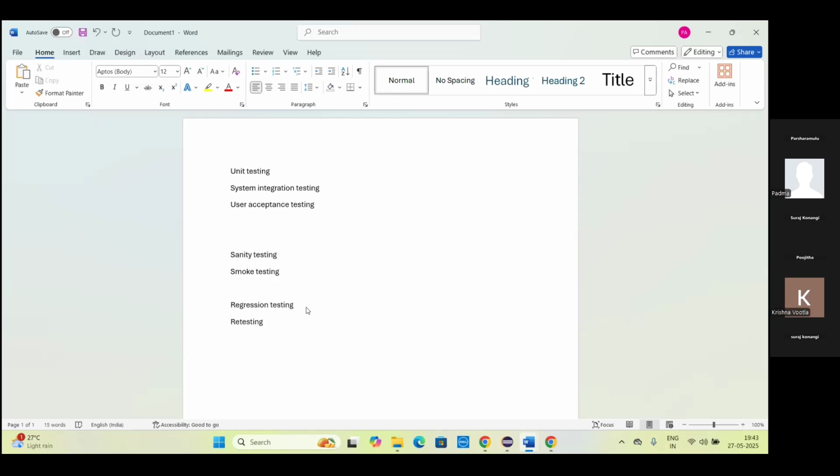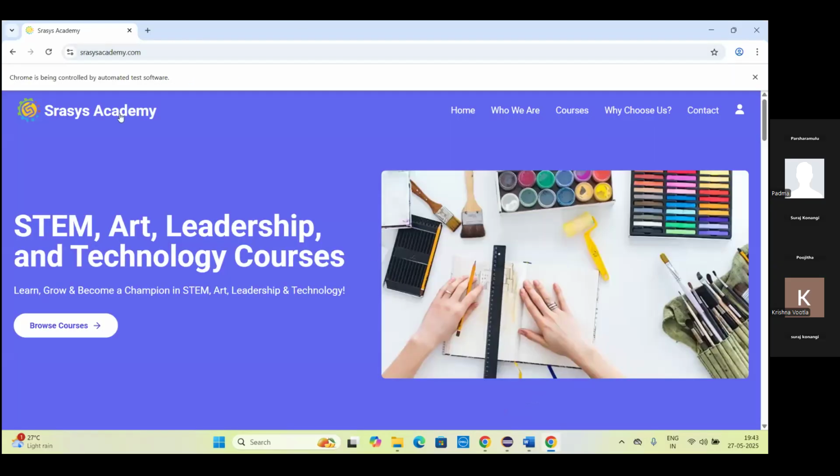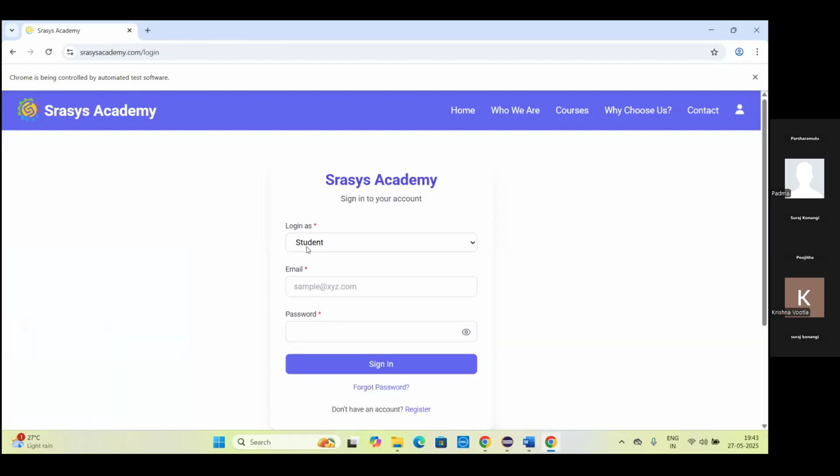Regression testing is nothing but, whenever a new feature is added to our application. For example, I'll log in to this application and show you.